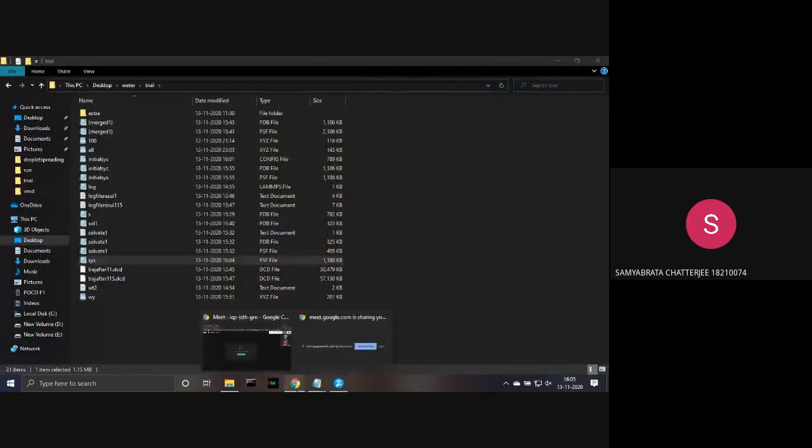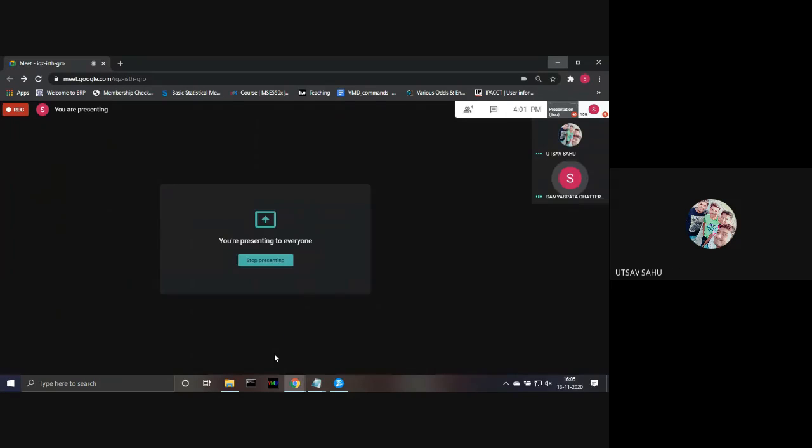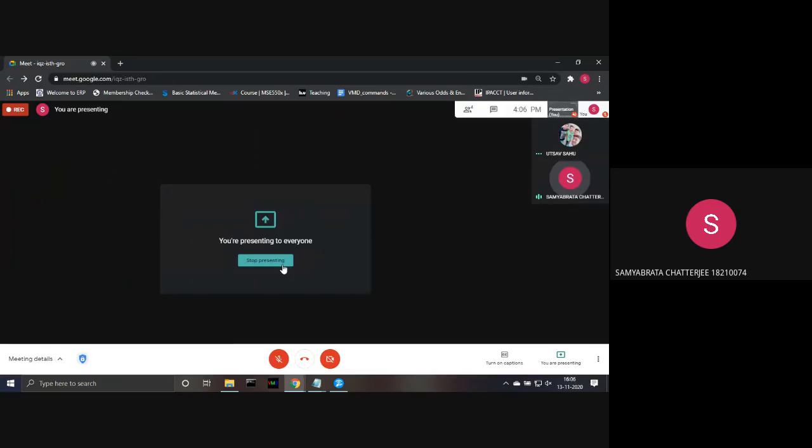Sir, can you tell me again about the trajectory file? Where did we generate that? No, the trajectory file you have to generate, right? The trajectory file is generated from the Lammps script.